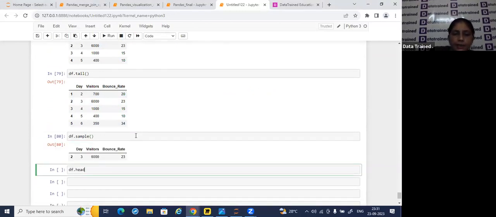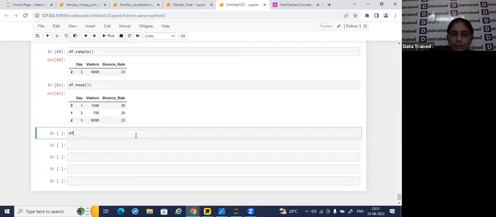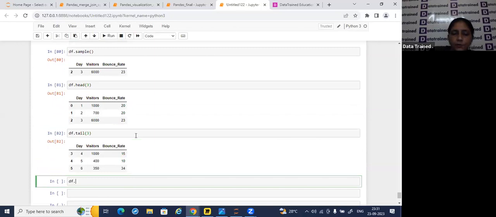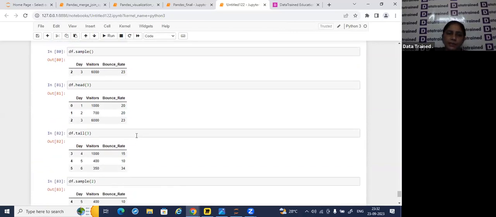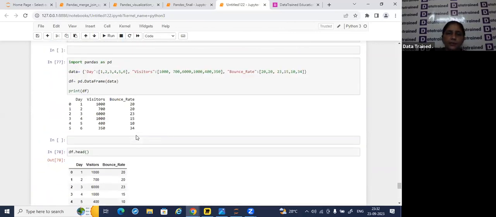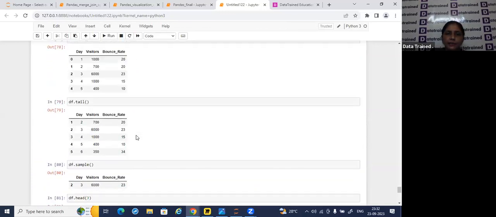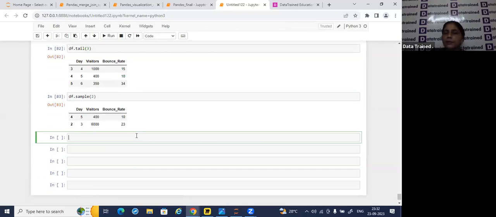df.head(3) will give the top 3 rows. df.tail(3) will give you the bottom 3 rows. df.sample(2) will give you any 2 samples. So head, tail, sample, head 3, tail 3, or sample 2, anything you can give.